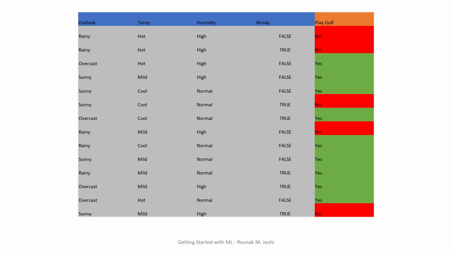So this is the dataset that we have been working with since the last two tutorials, but let me just brush up some things. If you are new to this video, this is going to be a new dataset for you. This is the most commonly used dataset to learn machine learning concepts. Naive Bayes usually uses this example, but we are using it for calculating the Gini with a decision tree. The dataset is about playing golf, so whether you are going to play golf or not. This is a binary classification problem.